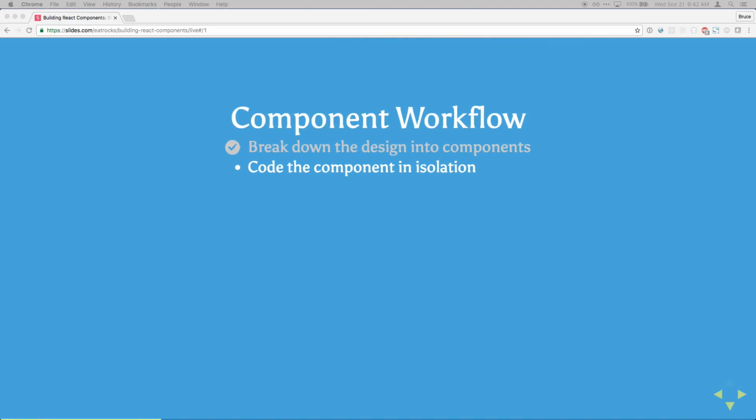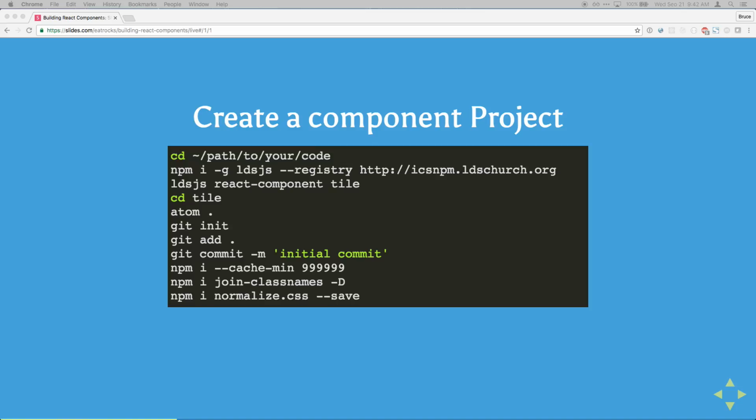All right, so here's where we are in that workflow. We've finished the design step, and now we're going to code the component in isolation. So when we come across a slide that has code in it, you don't have to focus too much on the code part, because for the most part we're going to code that stuff. And I'll spend more time on the slides where I'm not going to actually code it. So on this one, we're going to use the stack component starter, and that's this piece right here.